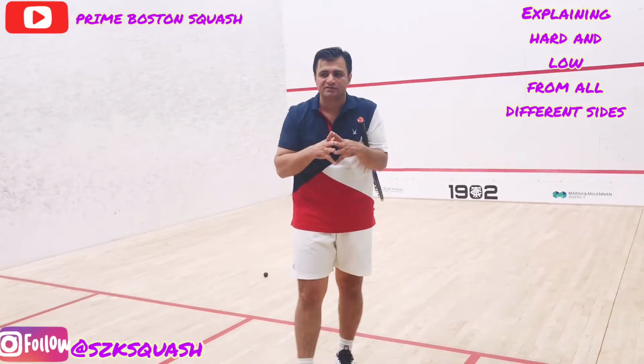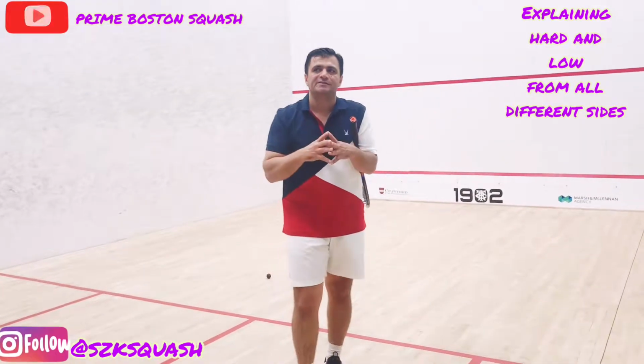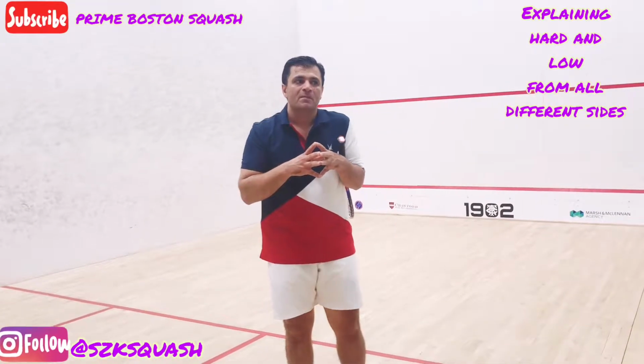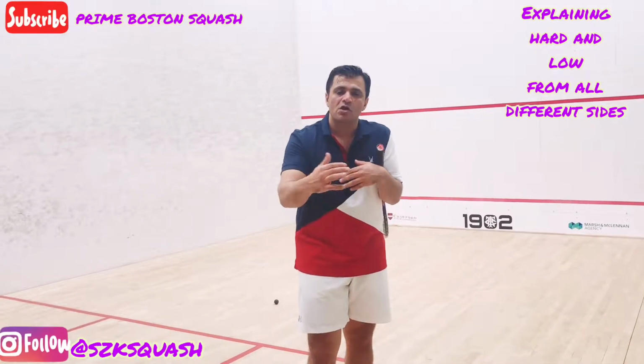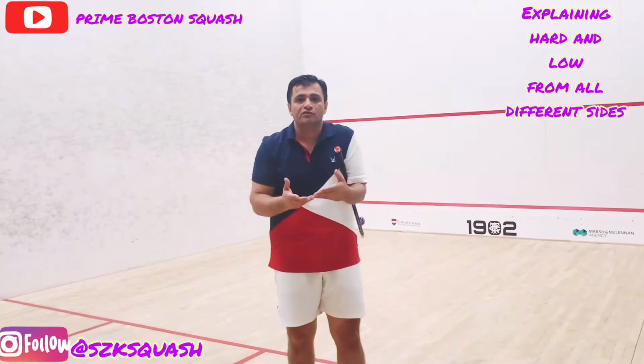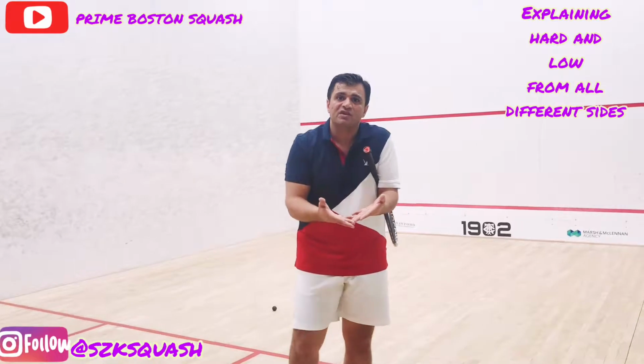So when you play against aggressive squash, sometimes what they say is that when you play with a very good aggressive player, you have to do the same thing your opponent is doing with you. What your opponent is doing with you, you have to do the same thing with him.